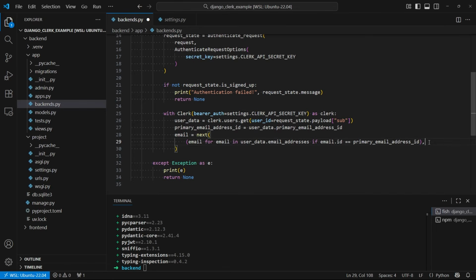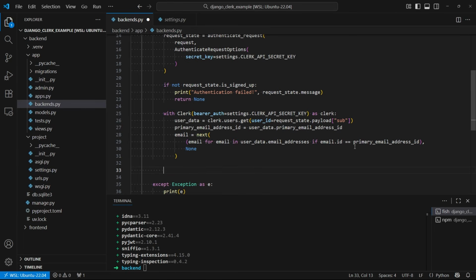Okay. So if there's a match, it's going to return the email in the generator. I'm expecting just one match, so I want the first one, so that's where I'm using next. If it gives me a list of 4 things, I'll use next just once. It will give me the first one, but because I'm expecting one, it's just going to give me one. And then if it doesn't find it, then I want to default to None. So if this generator comes up empty, then it's just going to return None here instead of throwing an error because the generator is empty. So None is the next value in the case that it doesn't find an email.